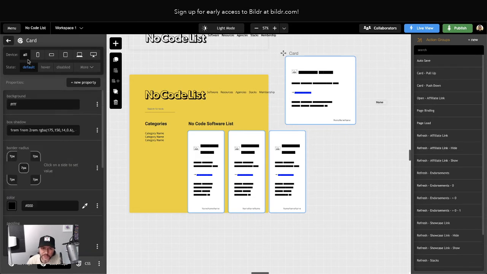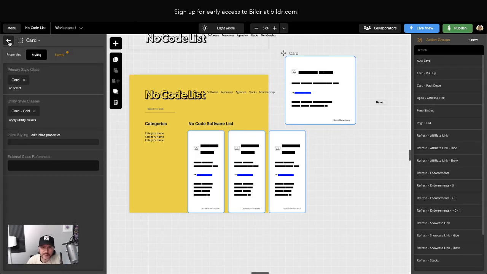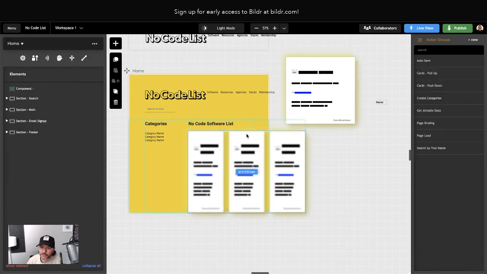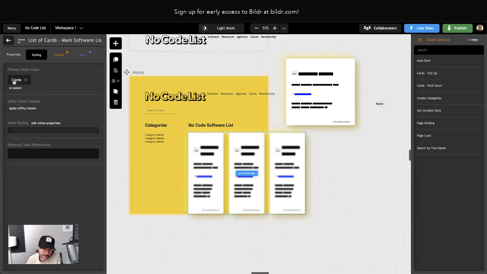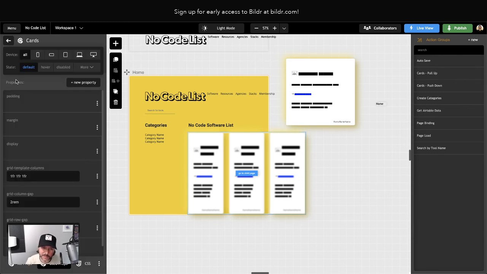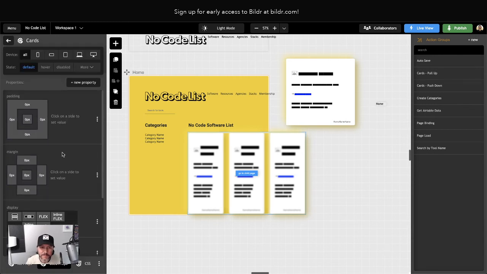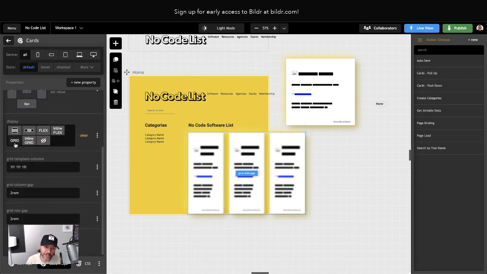And I did this before too, where I'm using CSS grid, but I'm using flex properties and they sometimes work. It actually didn't work last time, so I'm just going to try it again and see what happens. But this is the cards class that's on all these cards, which is right here, display grid.